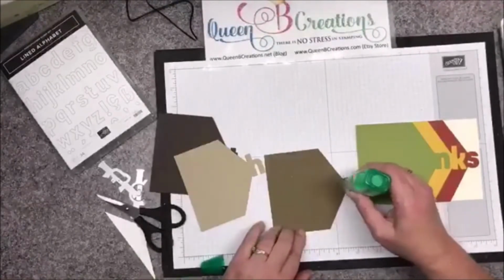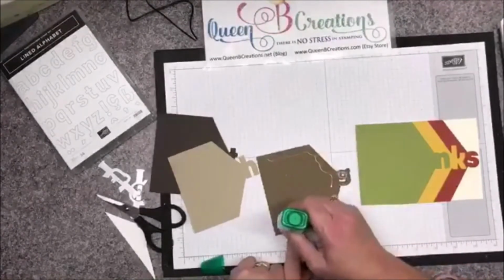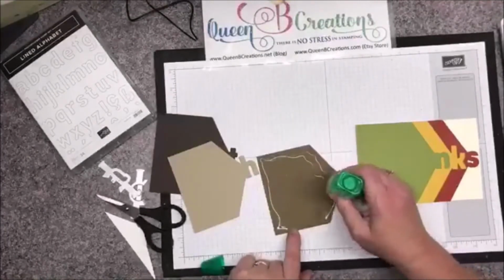Trying to spell backwards, sometimes that's a little challenging, even when the letters are right in front of me. How silly is that?